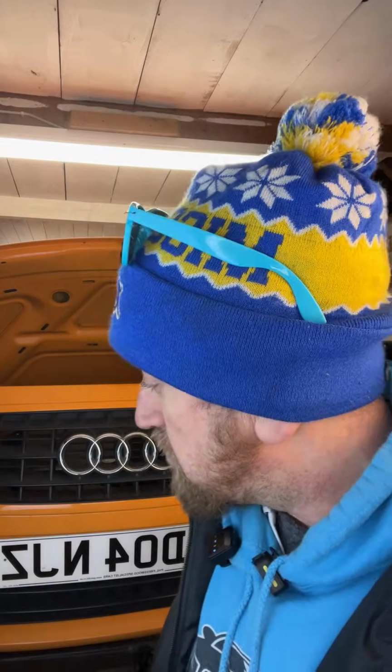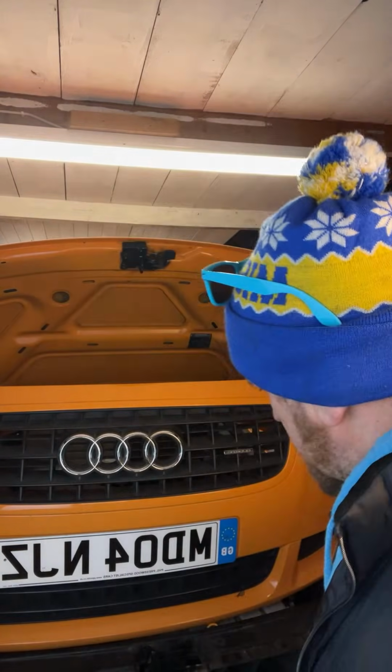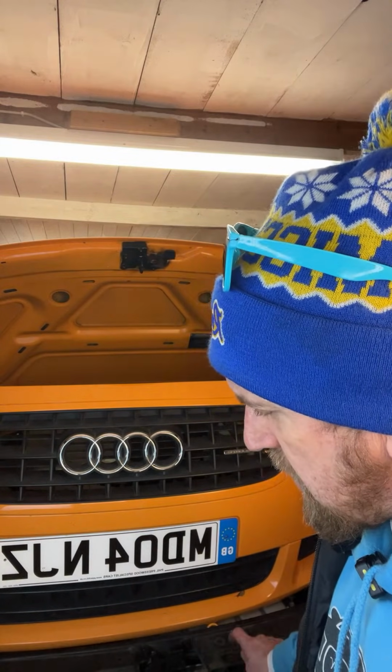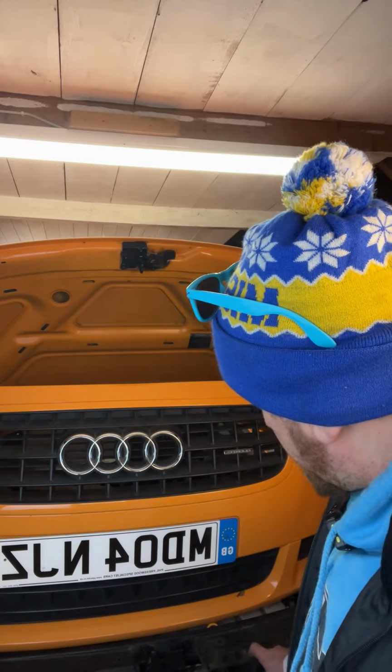But yeah, so bumpers off, the wheel arches are looking like they need a bit of a clean up as well, so they will get that. But now the bumper is off, we can now have a look at where this alternator is to get it off, because we know that we're going to have to take this off as well. We're going to have to loosen this front plastic part that holds the radiator in place. The front, not the front subframe, but like the front. What's the name of that part? Someone will shout out what it's called in a minute. But we're going to have to lower that forward so we can get to the alternator. It's a bit of a pig of a job apparently, but I'm sure we will get there.